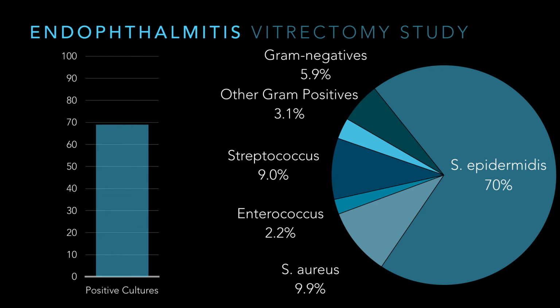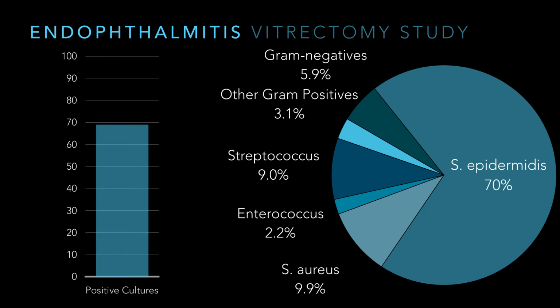Okay. Over on the left, you see a column, and this shows you the percentage. There are 420 patients in this study, and I think 291 of them actually had cultures that came back positive, which came out to about 69, 70%. So 30% of these people did not grow cultures. Does that mean they did not have a bacterial or fungal cause? I don't know what that means. That means that we didn't grow anything. That's all you could say definitively, but they had that clinical appearance of bacterial or fungal endophthalmitis, or hopefully bacterial, really, because that was the whole point. If they thought they had fungal, they wouldn't have included them. Not always easy to differentiate.